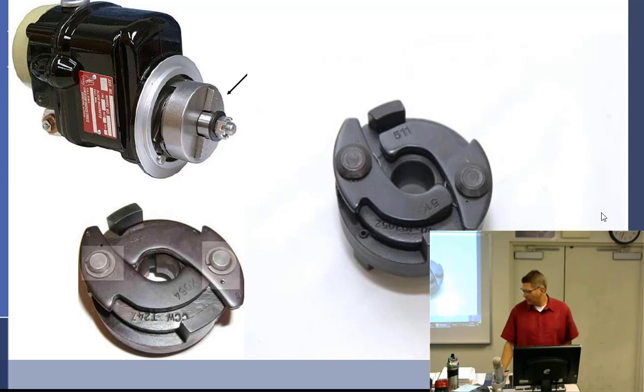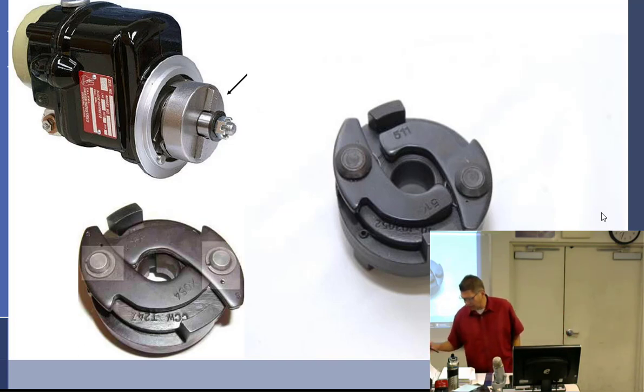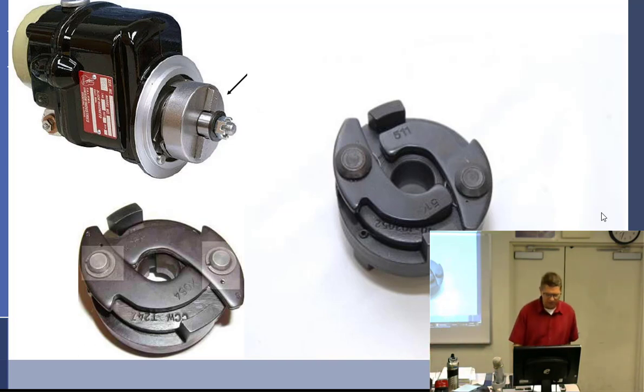I have no idea what I'm going to talk about right now. All right, so moving on from magnetos, let's talk about starting systems. Starting systems.